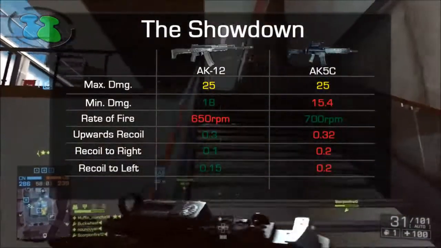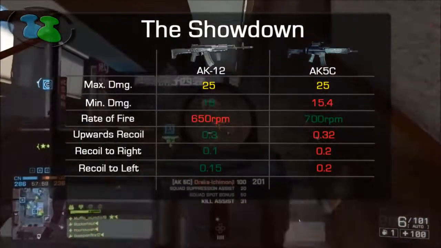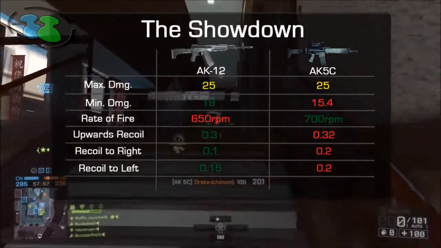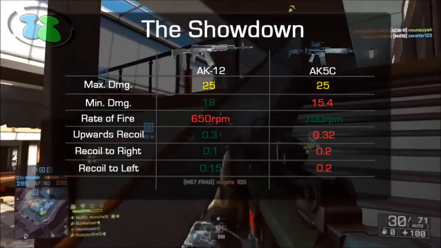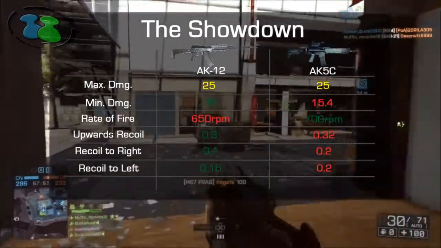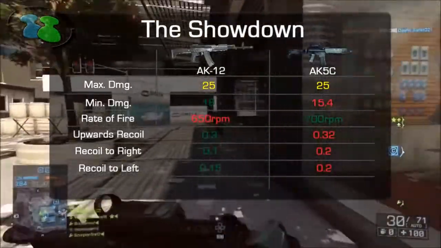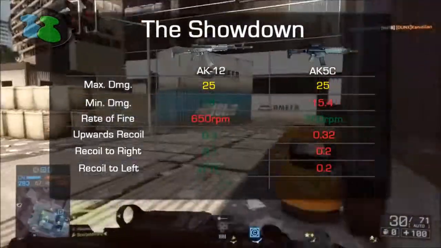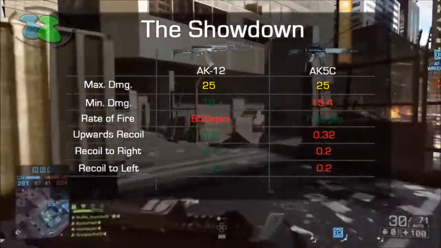50 meters or more away from your target, and it takes 7 shots with the AK-5C to take out your target. It only takes 6 shots with the AK-12. That can be the difference between life and death on the battlefield. The AK-5C does have a slightly higher RPM, which does make it better in close quarters battles. As you can see, the kick is a little bit more on the AK-5C though.